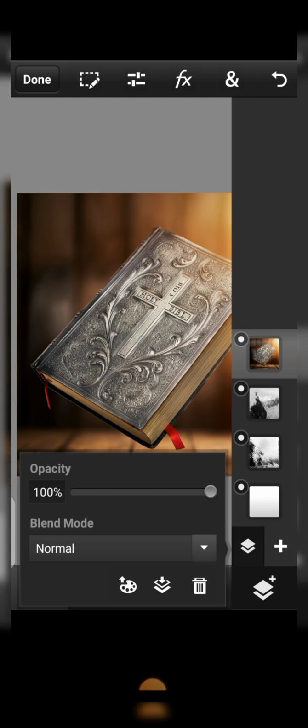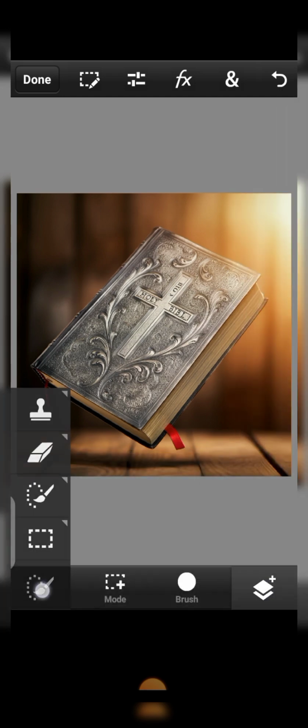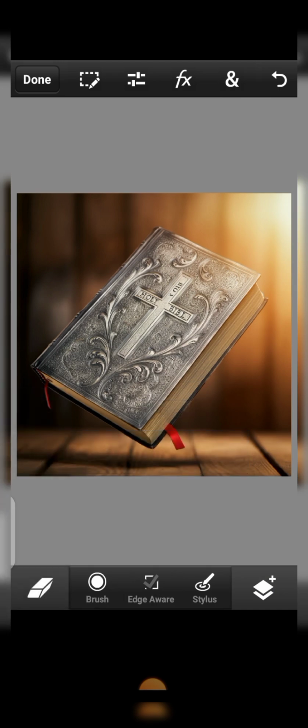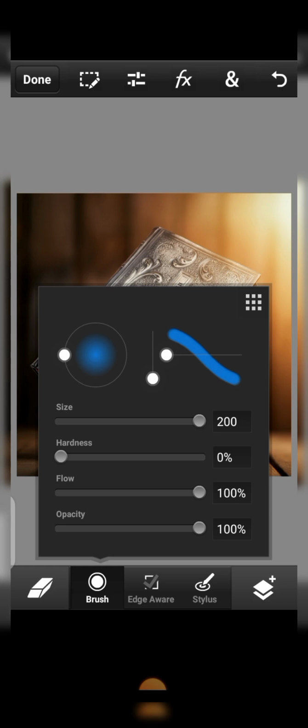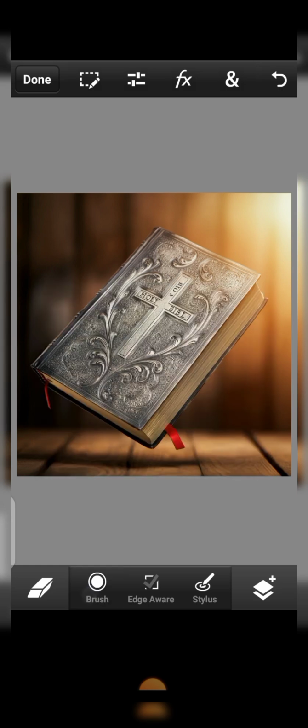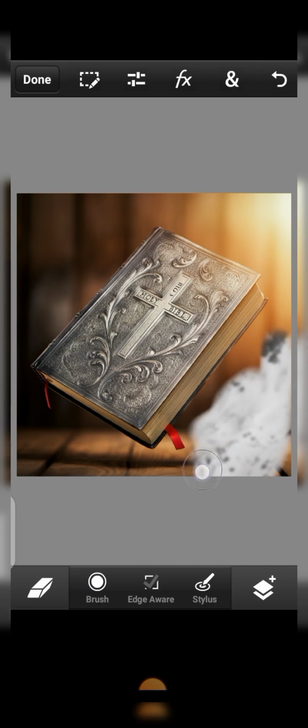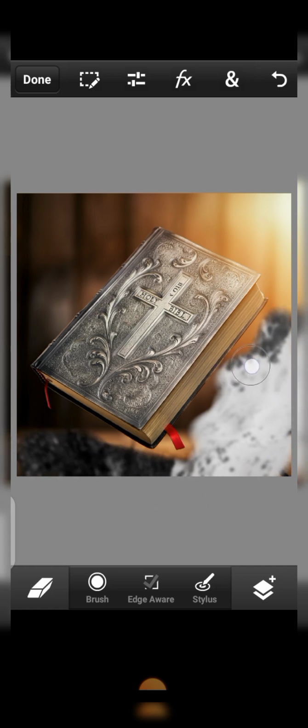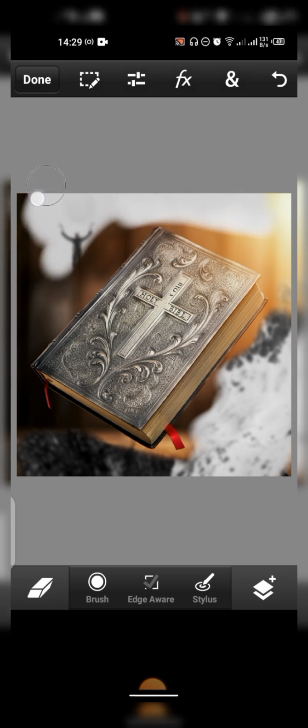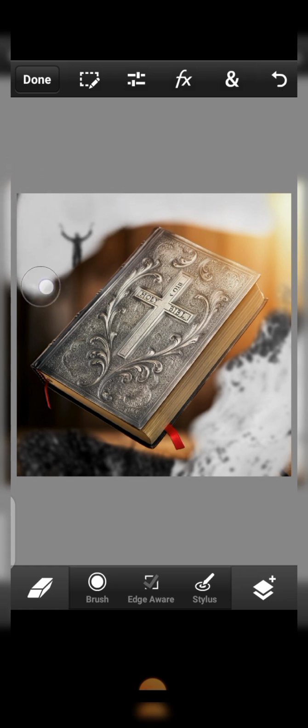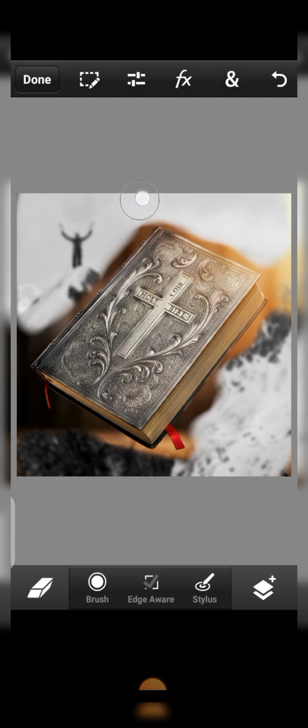Or before changing the blend mode, let's try to clean the area. So I'm going to come to brush, then use eraser. You can set your brush, you can set the flow. Okay, maybe we can reduce the flow a bit. Yeah, then you can start to just clean a bit. So this might take a whole lot of time, so we can just clean softly like this normally. Or what you can do is just go to photo room, then erase the background. Yeah, anyone that works for you.